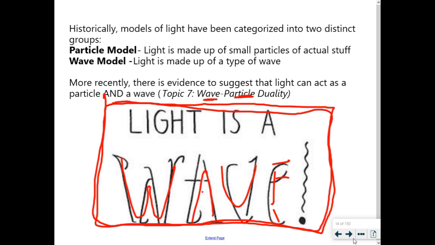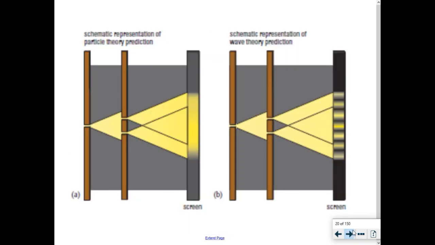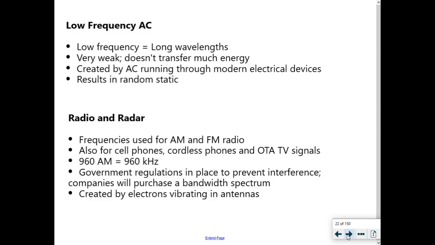Okay, I'm going to wrap this up here. Here's the last set of slides. I have a few slides here that discuss... this is where we're basically going. It wasn't until 1900 that Max Planck discovered photons. You don't really need to pay too much attention to this because I'm going to teach this later. But you can read this on your own if you'd like. Here's my last slides.